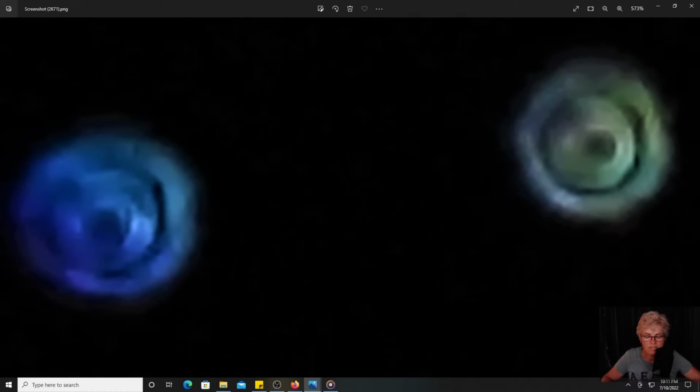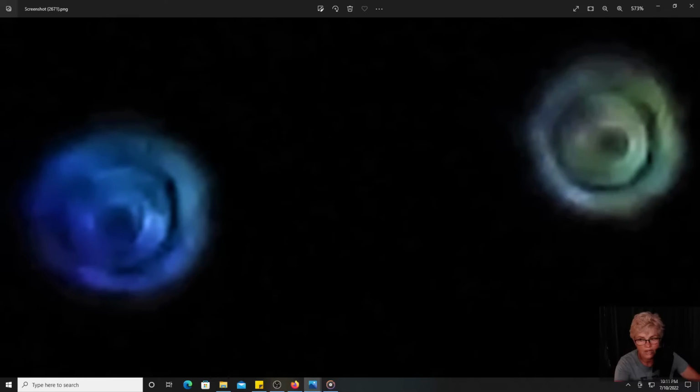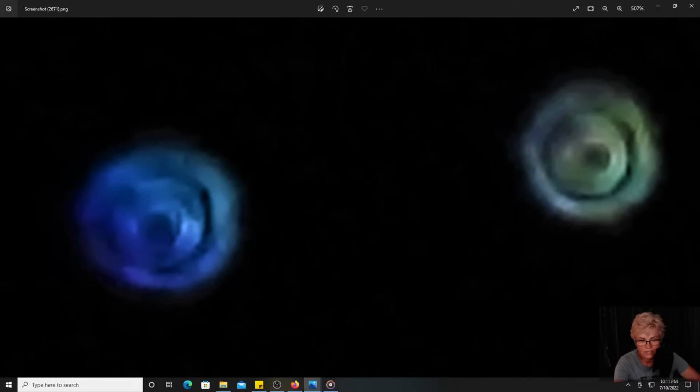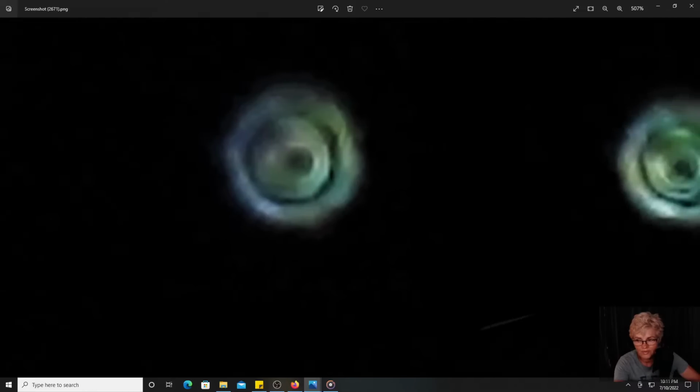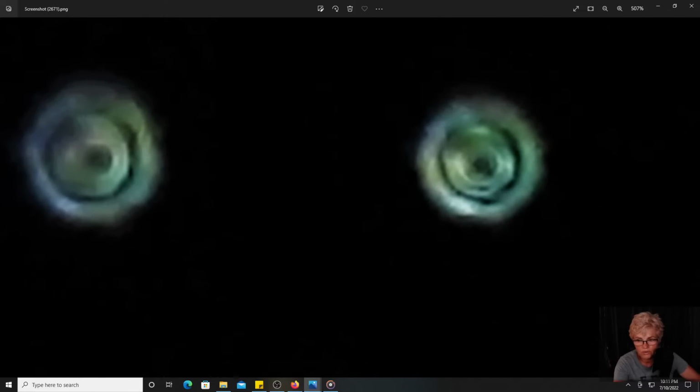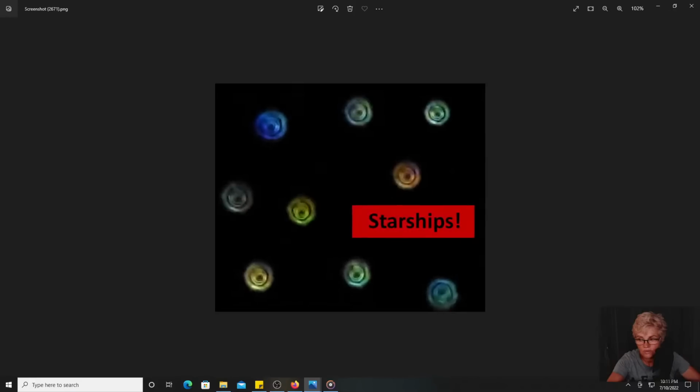So this is a close-up of a star in the sky, and I think it was a northeast star that I zoomed up on. There's one in the sky in the northeast that I like to zoom up on, and it changes its colors. It's like that. It's so beautiful. It really is. It's absolutely beautiful, you all, if you haven't seen them.